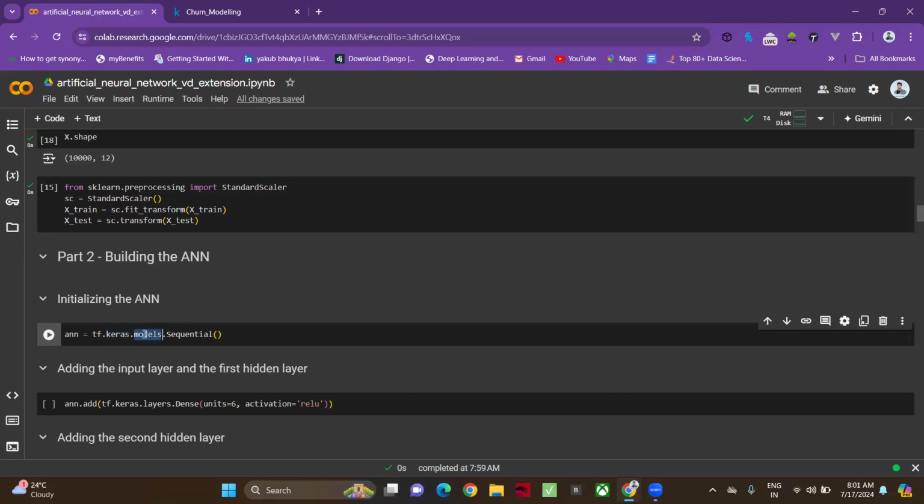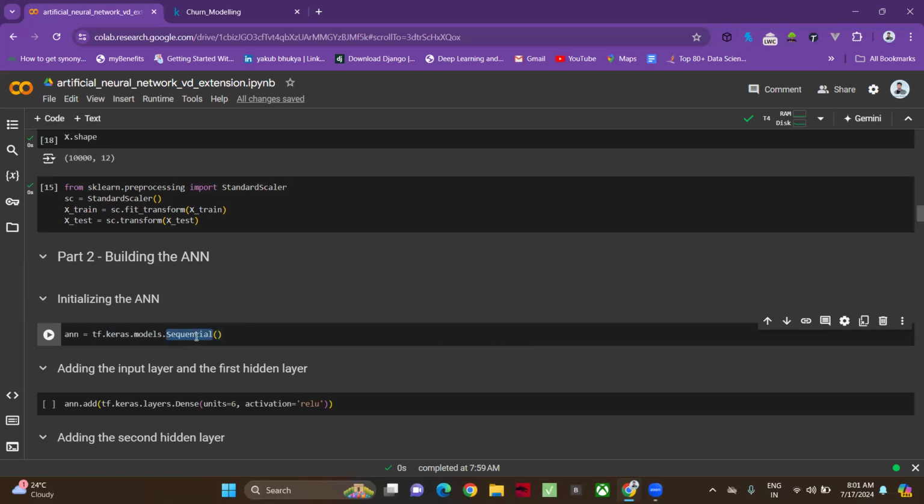Whenever you want to implement any deep learning model, either an ANN model or a CNN model, we have to take help of the sequential function. With the help of the sequential method, we can build any model, or to flow the data from input to output, we need this sequential.